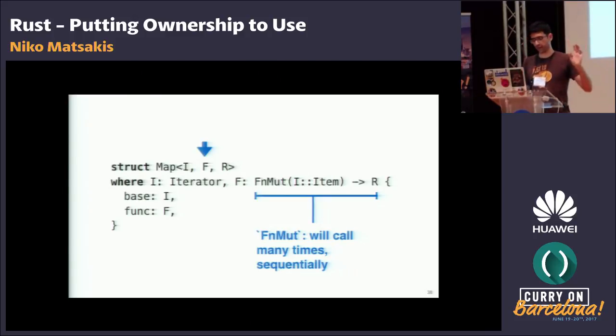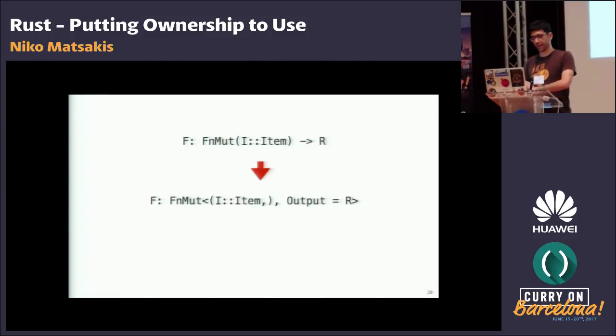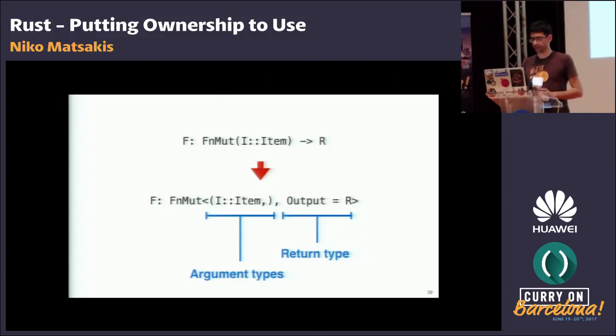Now you see here there's a little bit of sugar. This bound doesn't quite look like other bounds. It has parentheses and not angle brackets and so on. Well, I guess this is actually just sugar. So we found the bottom tedious to write, so we made a shorthand for it, basically, that applies to closures. So what happens is the argument types get tupled up. So there's always one argument A, which is always a tuple of the different arguments to the closure. And the arrow R is just specifying what the return type is. Right? So this syntax says, here's the arguments. And this is saying, I implement FnMut with an associated type of R.